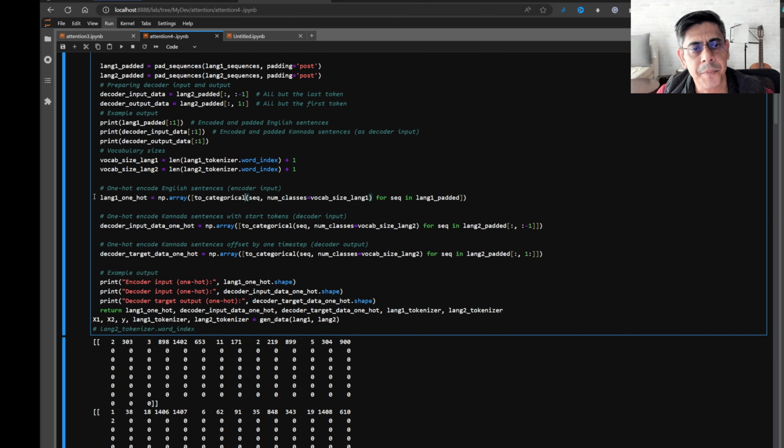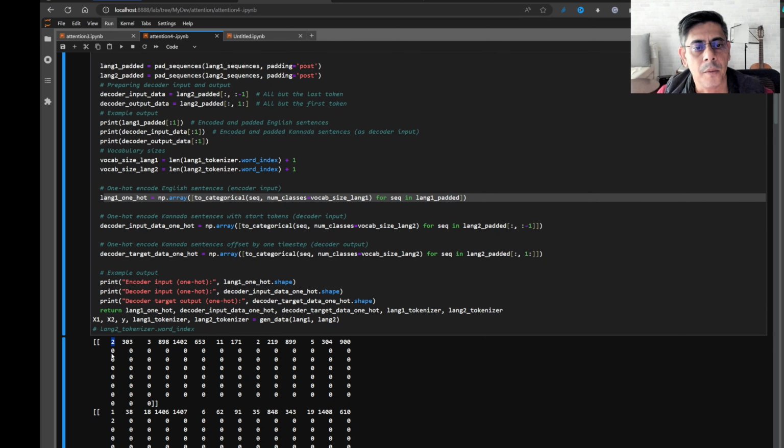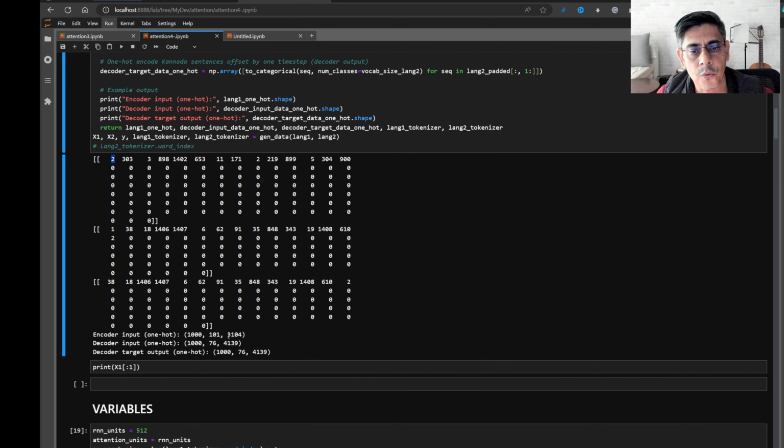And then the last bit is one hot encoding. Again, in our first video we explained what it means. Here, for example, if it is 2, but the entire word length vector here is let's say 3140 is the length of one vector. Each word has to be represented with that many 0s and 1s.